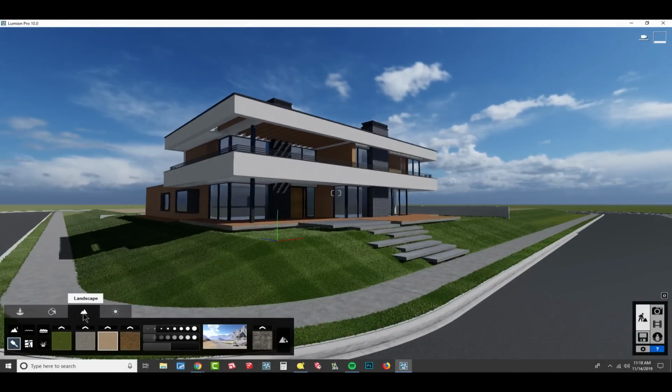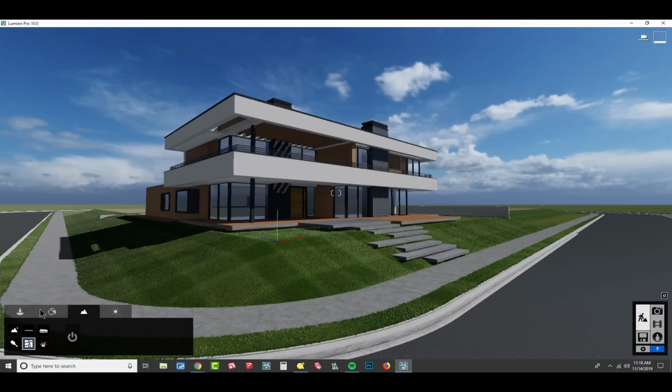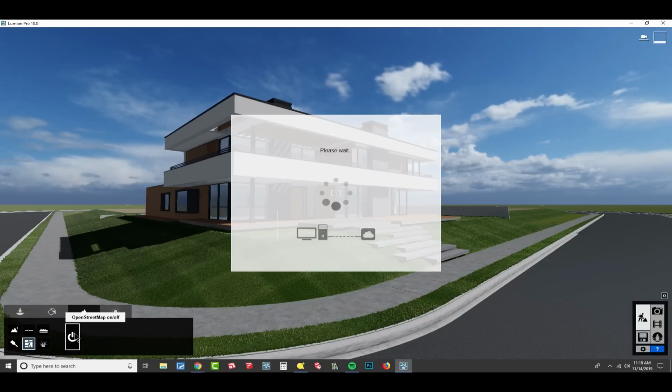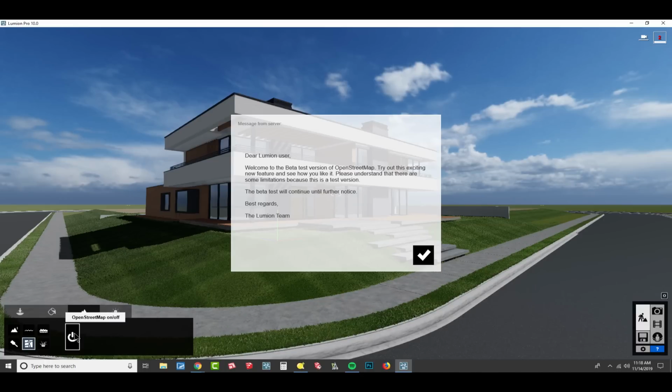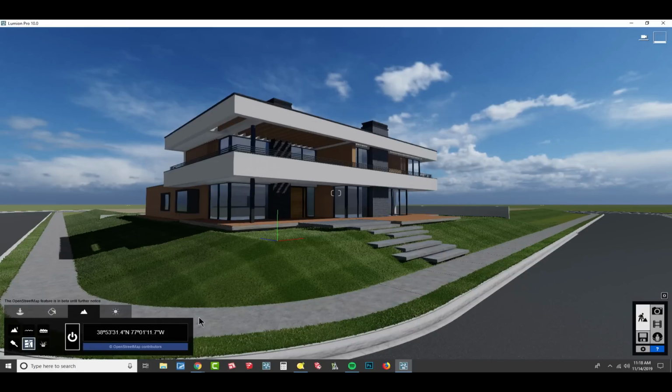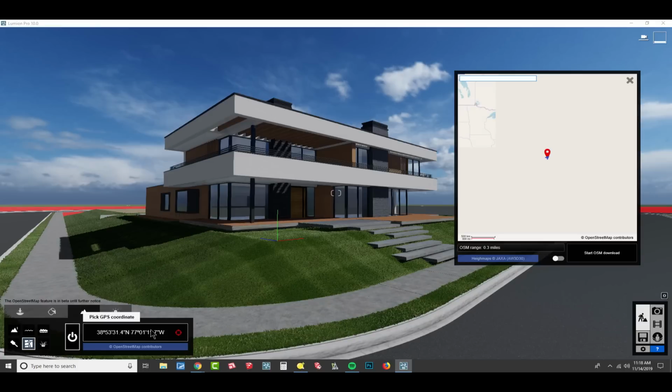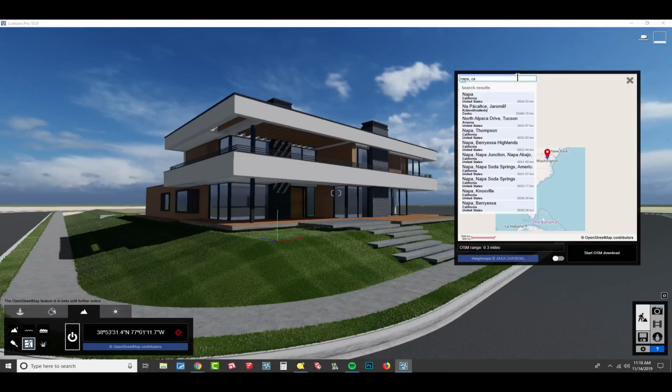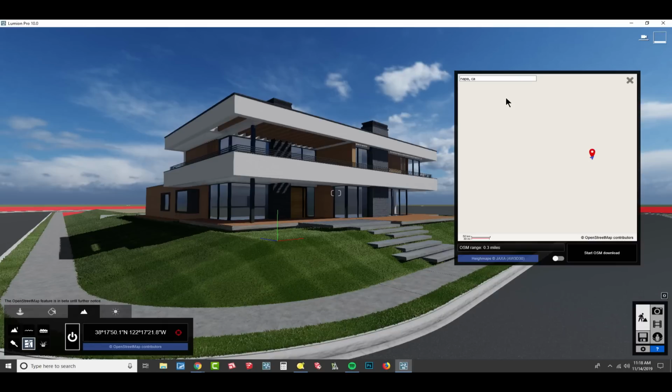All right, now the other big improvement is on our OpenStreetMap tab. So this is on the Landscape tab under OpenStreetMap. We click the power button and turn it on. So we have the ability to now import these height maps. So we bring in real world terrain right inside of Lumion. To do that, I'm going to click on this pick GPS coordinate, and then I'm going to type in a site I found just north of Napa in California. It was kind of a nice rolling hill and some mountains in the background.